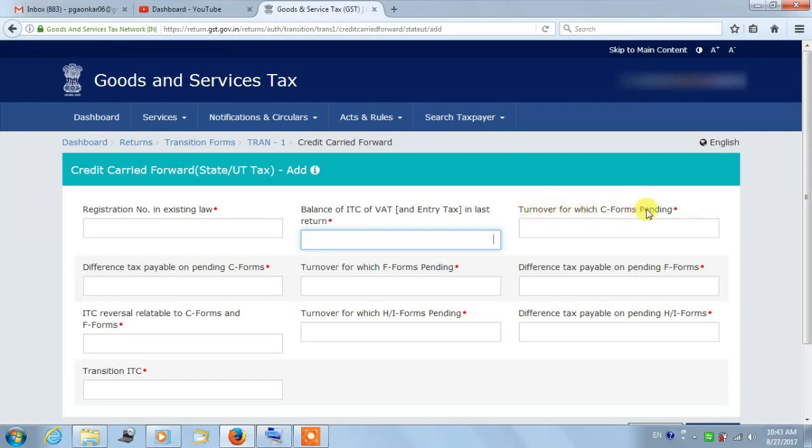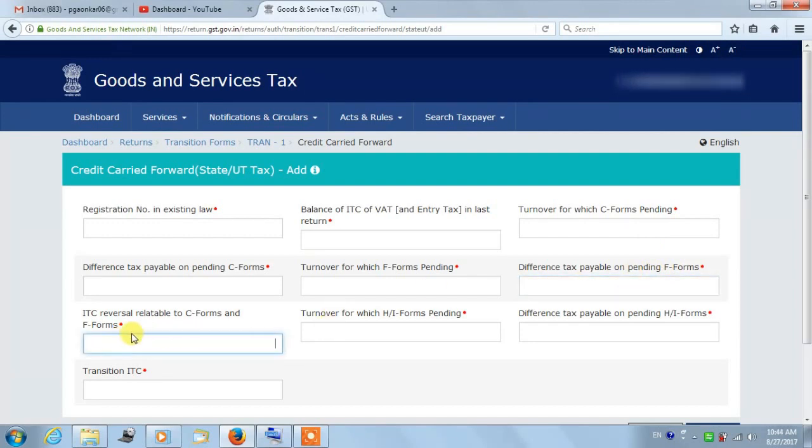Then if you have C forms pending, mention the turnover of it. Then you have to give details of C forms, if you are carrying forward VAT input, then enter the difference of tax payable on pending C forms, then the turnover for which F forms are pending, and in the same way the difference of tax payable on pending F forms.